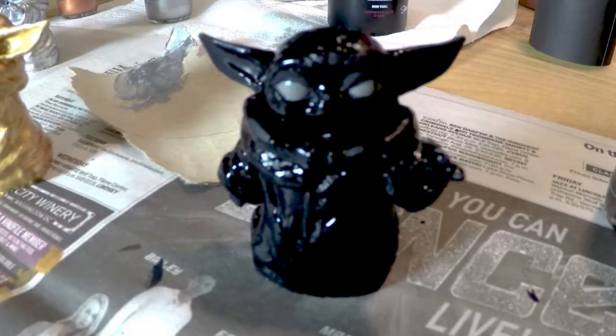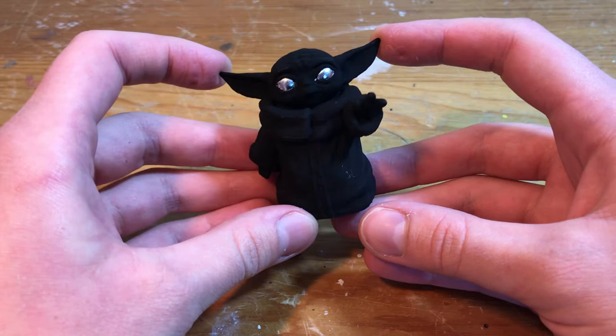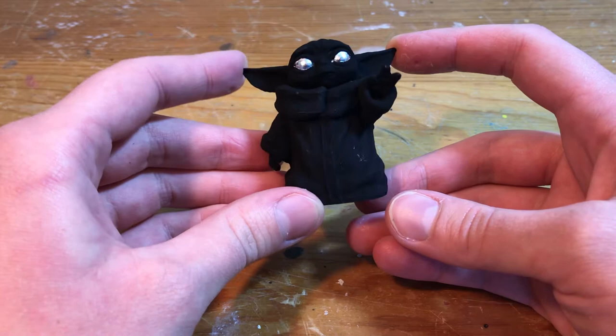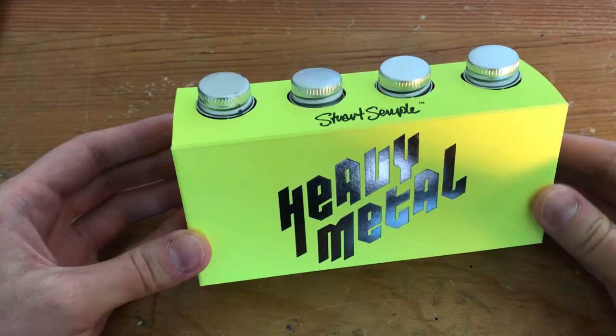And in general, I thought when I applied this paint that it would make objects look kind of like a void, but it kind of doesn't do that. You can still see a lot of detail in this model. And just for contrast, I painted the eyes silver, and it's kind of hard to pick up on camera. The camera actually does a lot of work in making this look like a void paint. But in general, I mean, I'm happy with it. I think my expectations were just a little too high for this. But yeah, I'd use it again, but I wouldn't expect it to make my objects look like black hole voids or anything. And finally, the heavy metal paint.